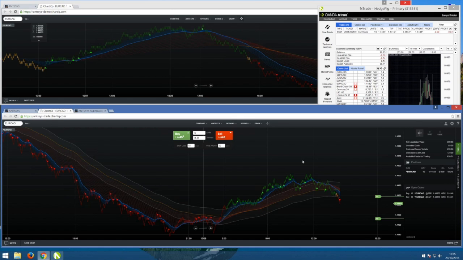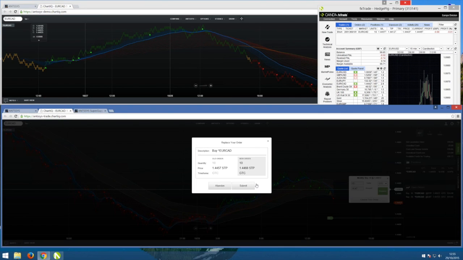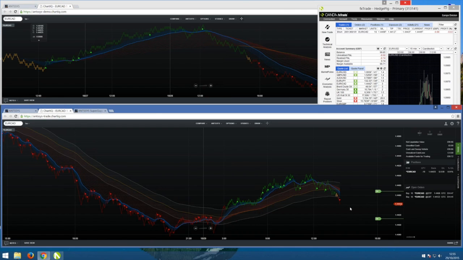I'm probably going to get Grant, my colleague, bleating at me for saying so, but we've added a great deal of new functionality to your trade management that's in beta. It came out of our laboratory on Tuesday night. I spent the day working with it yesterday. I'm happy with it, and it's going to give us the ability to manage your trades from the screen even more efficiently. The ability to click on this, move your stops, replace the order, submit it, change your position size, scale in, scale out. These are all coming, and they'll be with you imminently. And when I say that, it could be as soon as the next 24 hours.